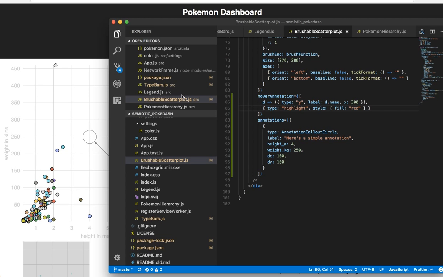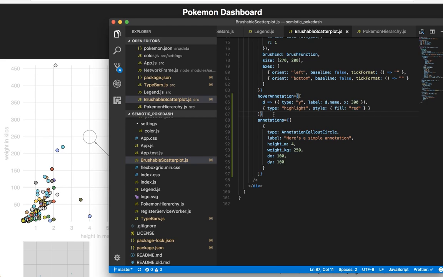So what does highlight do? Well, what highlight does is it says anything that matches the ID value of this hovered item is going to be highlighted. We're going to recreate it in the annotation layer with whatever style that you give here.